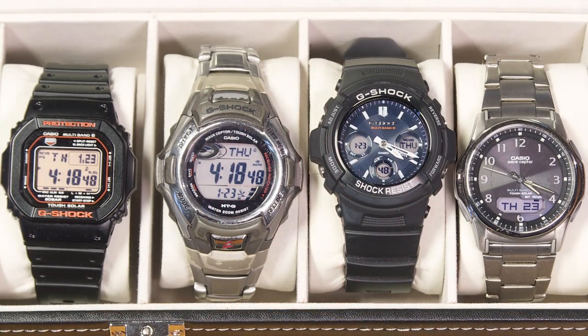Now, one more note about rechargeable watches. I have several kinds — some are analog, some are digital, or a combination — that all use Casio's Tough Solar technology to charge themselves. Citizen also offers the same technology. They call it EcoDrive, so there's a solar cell in their watches that charges up the power source inside. Depending on what manufacturer it is, if it's a Citizen watch it's going to be called EcoDrive; if it's a Casio watch, that feature is called Tough Solar. Other manufacturers will have other names for that.